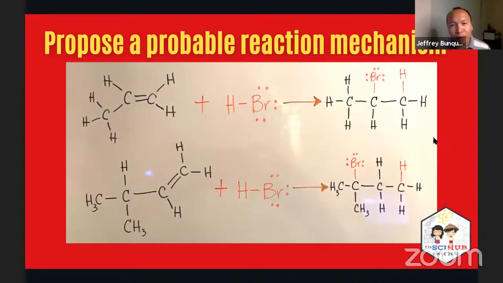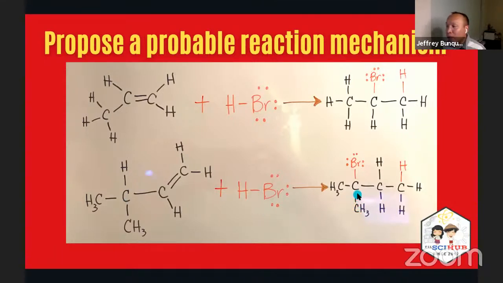So, ito po, sabi nga kanina doon sa outline ko, practice makes perfect. So this time around naman, let's try to tackle these two examples. So, you have propylene reacting with hydrobromic acid to form 2-bromopropane. So ito po yung top example. And then yung pangalawa namang example po is that you actually have 3-methyl butene reacting with hydrobromic acid to form this species.